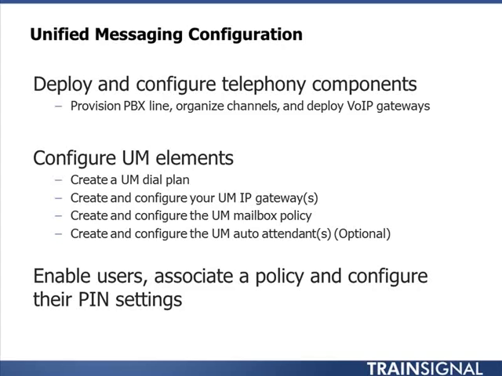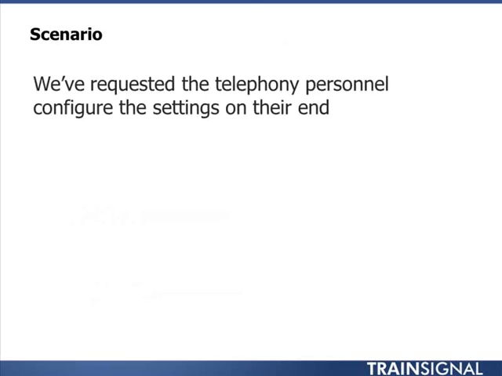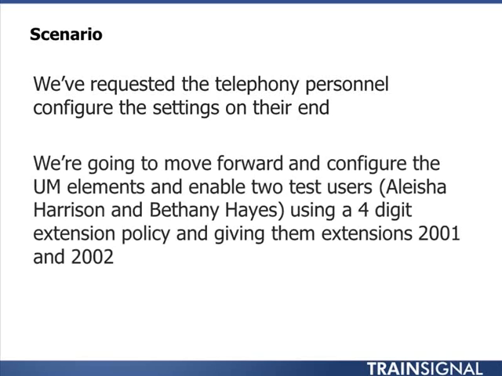So let's talk about our scenario then and see what we're going to do with unified messaging and Spytech Prime. For starters, Spytech Prime has put a call out to their telephony personnel. They're going to configure the settings on their end. They'll handle the connection between the PBX and the Unified Messaging Exchange services. So we'll let them handle that. On our end, we're going to move forward and configure the unified messaging elements, and we'll enable two test users, Alicia Harrison and Bethany Hayes. We'll use a 4-digit extension policy, and we'll give them each extensions 2001 and 2002.